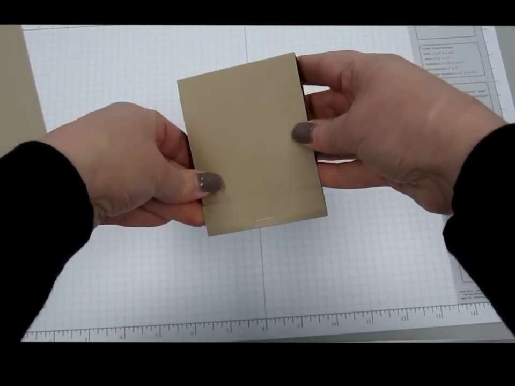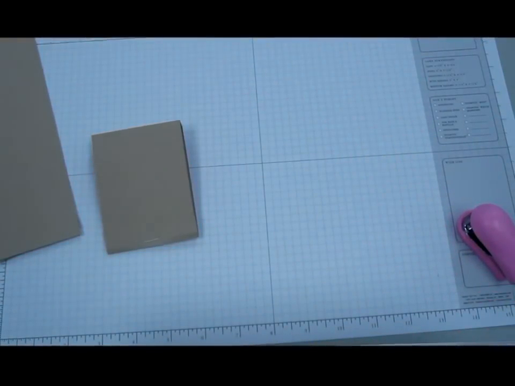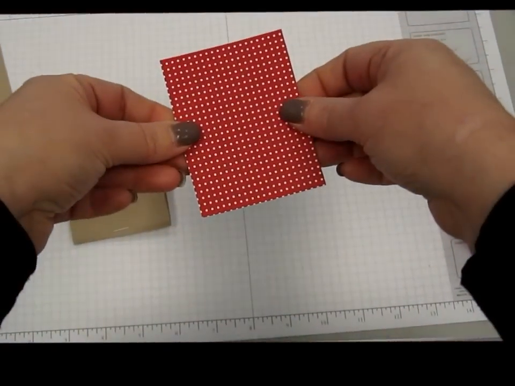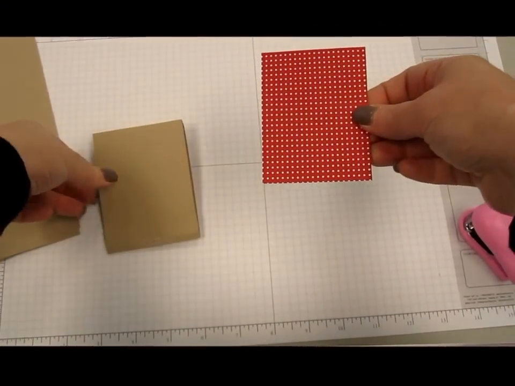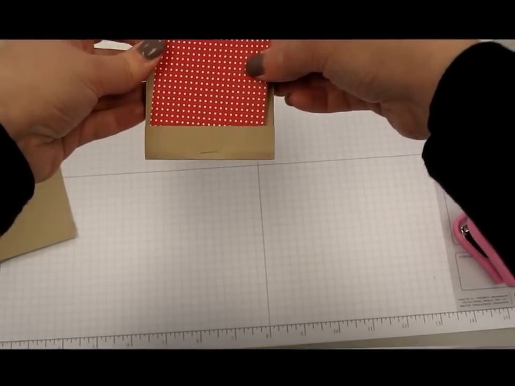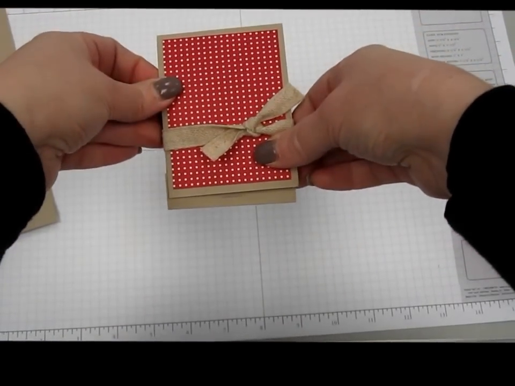And then you can just decorate your cover however you like. I went ahead and cut a piece of Summer Smooches Designer Series Paper. This measures two and a half inches by three and a quarter. And I layered that on top of there. And then I used some of our natural ribbon and I tied that around the front.